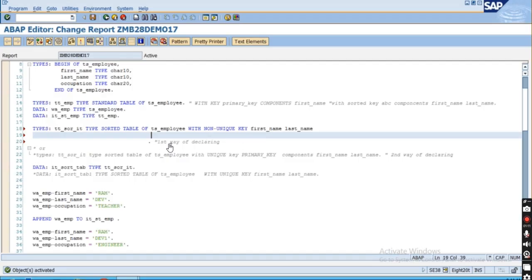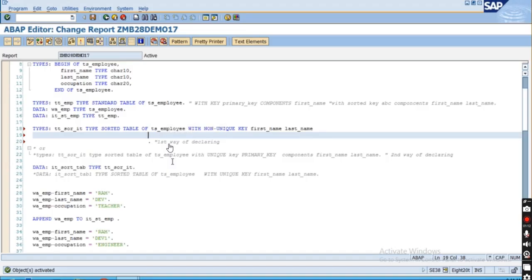If I can show you here, you can see the secondary index. If you want to define it, you can define again with something like this, with non-unique key, first name, last name. This is fine. These are the types. That's fine.